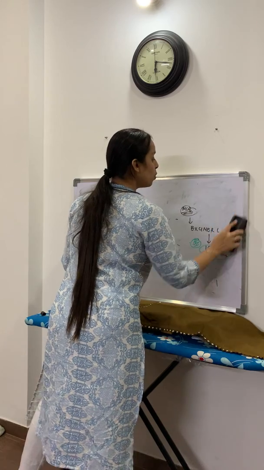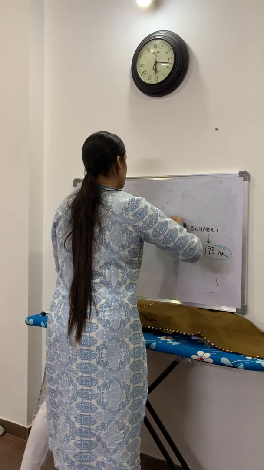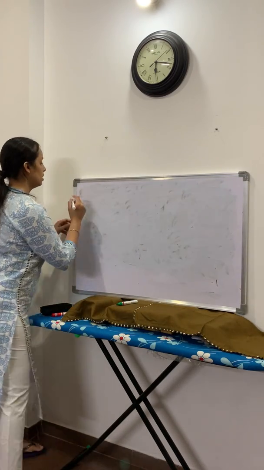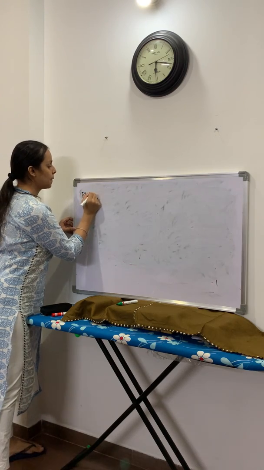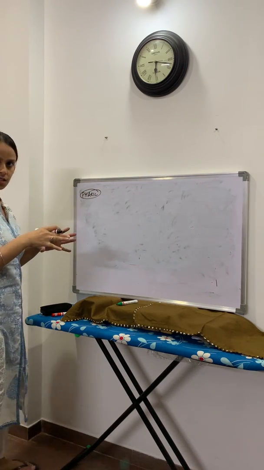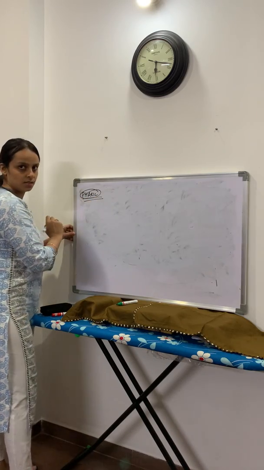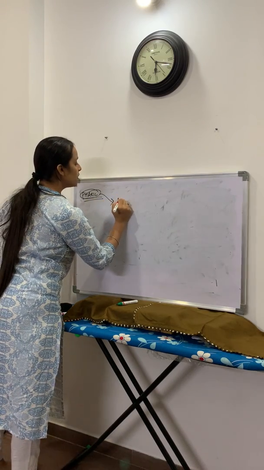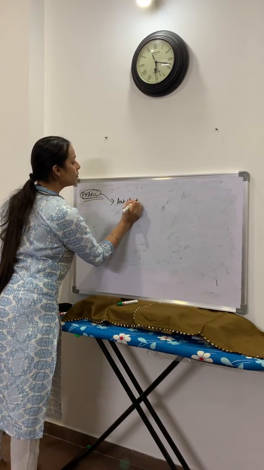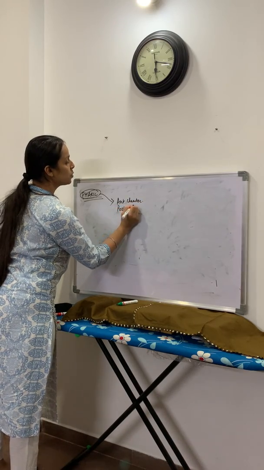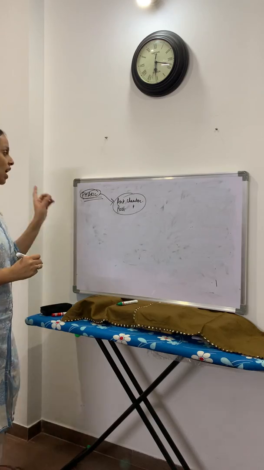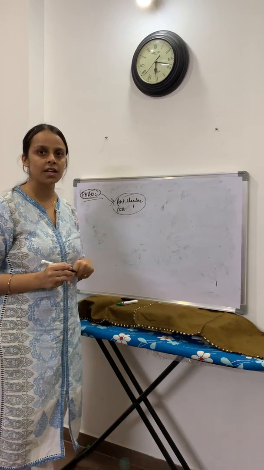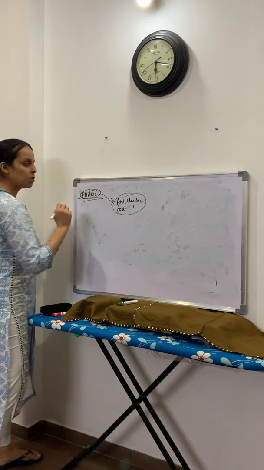Now, I'll tell you about some novel surgeries which are nowadays being performed. There's something called a phakic IOL. So you have a lens inside the eye, but you put one more lens inside the eye to correct the refractive error, which is of appropriate power. This lens can be put in the anterior chamber, or you can put the same lens in the posterior chamber. You have your original crystalline lens, and you are adding one more lens, and that is how you will correct the refractive error of the patient.